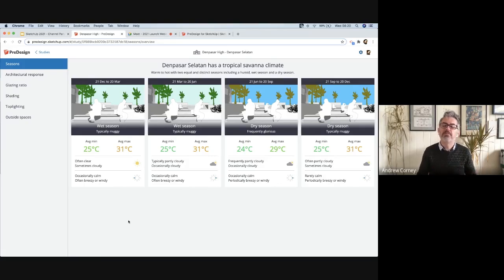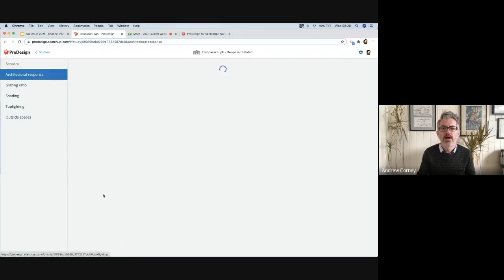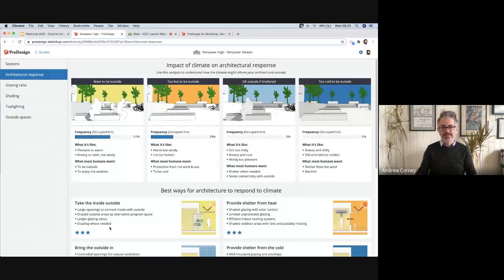We think this is a really important start because a lot of people don't even know how to get started at all in discussing building performance or sustainability issues with their clients. The first step is often to find a common rapport, and that can be the climate. What we do then is the product gently takes them from that to a next step, which is trying to help them talk about what the impact on the architecture should be as a result of the weather.